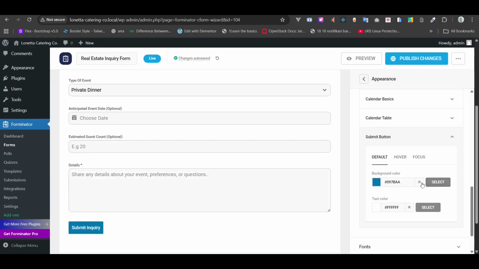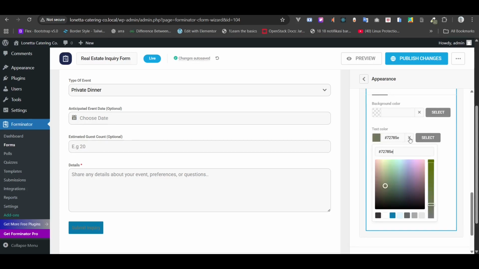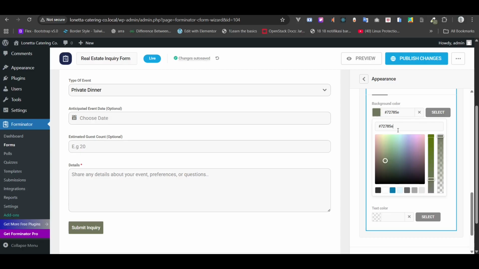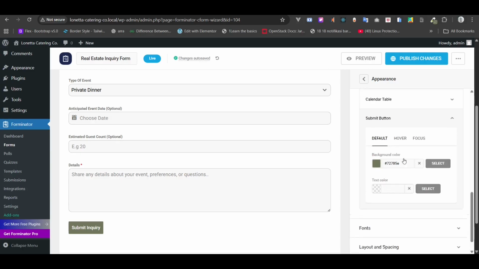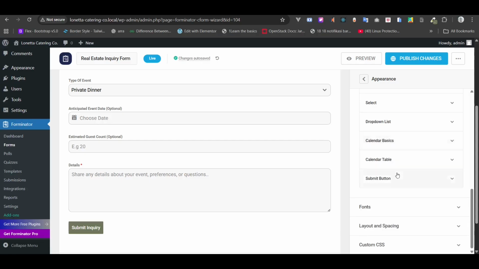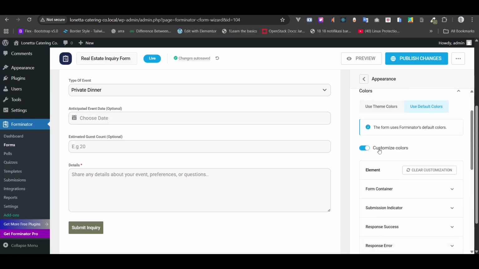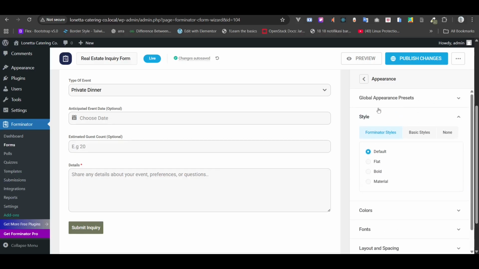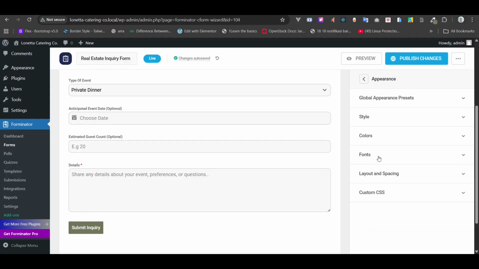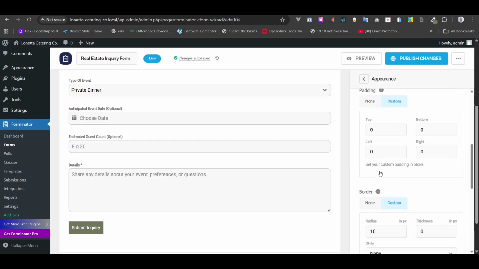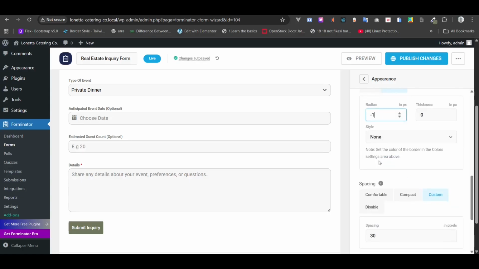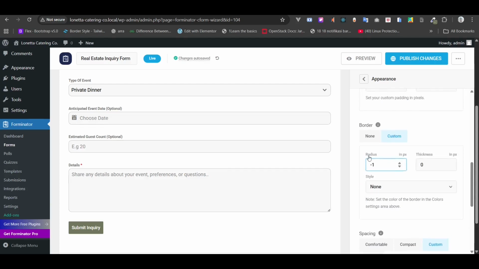And for submit button, remove the background color and change to this color code. After that, we're going to border here and change to 0 border radius.